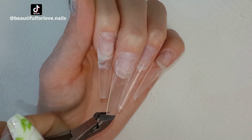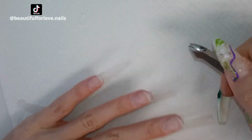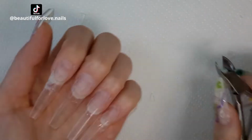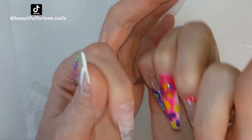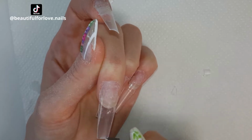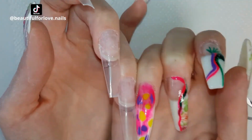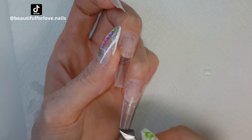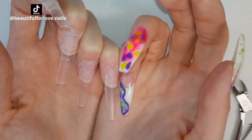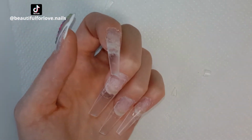I trim only the length, up to the length that I want. So, as I said, I want it to be long. For me, it's long. These coffin are long. It's a good thing with this stiletto, because when you are cutting the tip of it, it's transforming in coffin. Or you don't need to do too much work for filing or shaping or something like this. That's why I choose these ones.